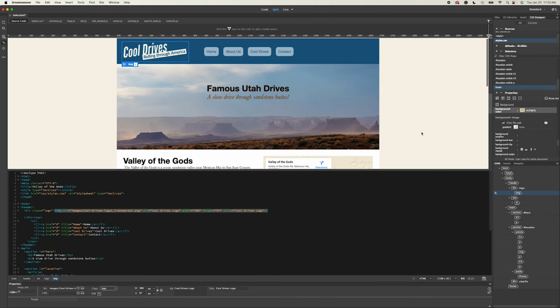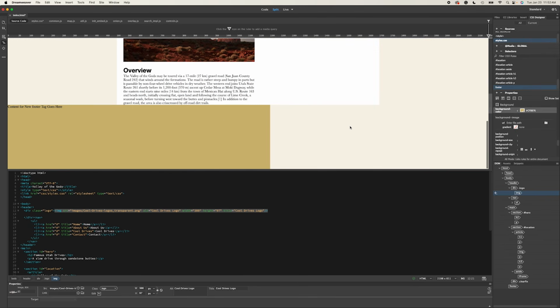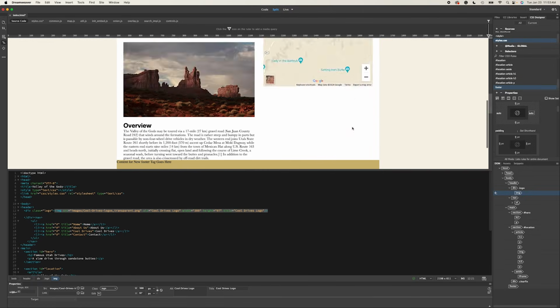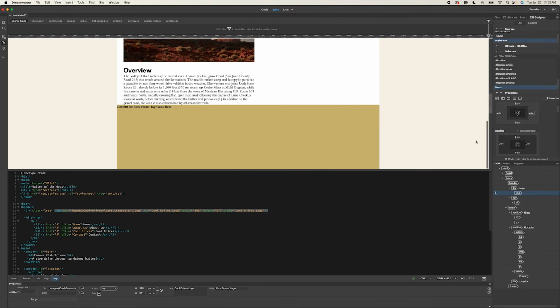There we go. So now if we scroll down, we're starting to get it. Oh, we got to get it in the middle, but can't forget that. Go back to layout, set the margin for the left and right to auto. And so there's our footer. Again, we can do a padding for the footer as well. So let's do them all together.